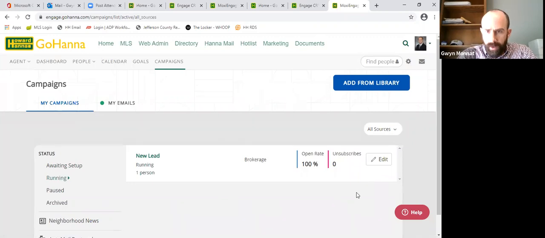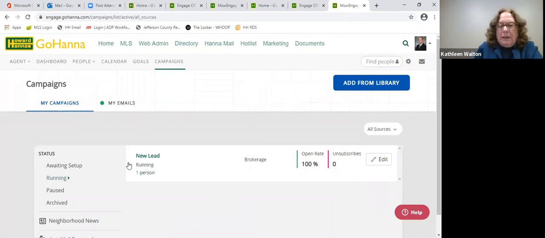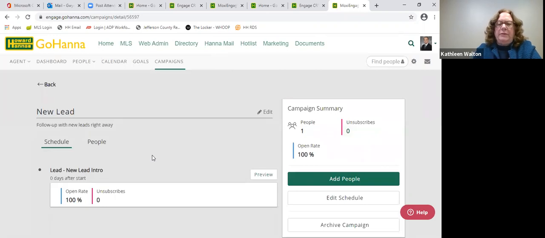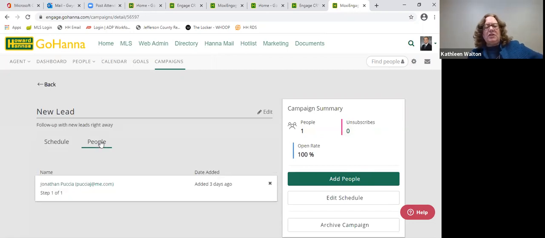And then if Gwen clicks on just the new lead, just the title of it, even right from here, if he just wanted to manually input somebody who he thinks got overlooked, he can add any person at any time right there. Maybe it isn't somebody who newly came into the system. They've been in his CRM and he just now wants to add them in. So he could add anyone in there.